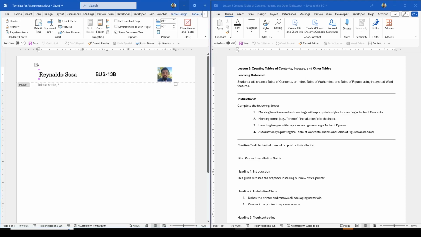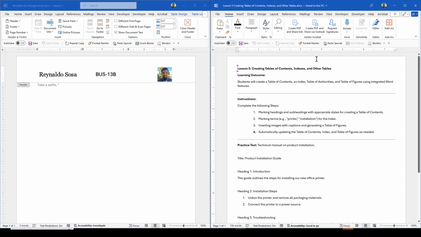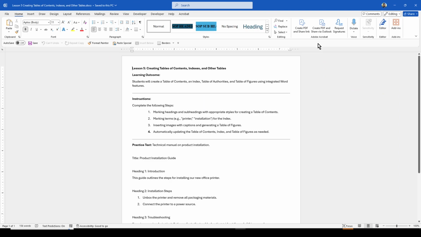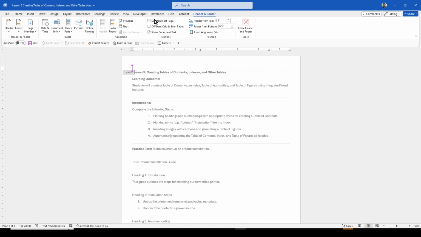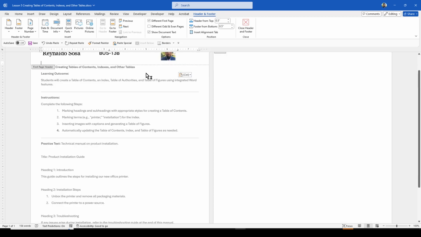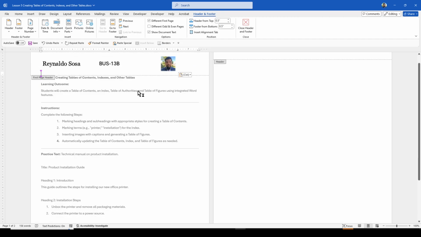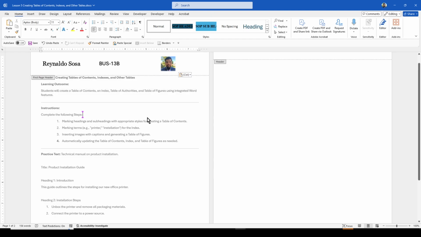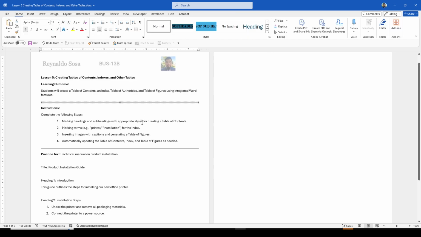So first thing we're going to do is grab our template. We're going to come over to this page, and we are going to double-click into the header, different first page option, and we're going to paste. And now we have our header from our last assignment. You can either close the header and footer up here, or you could double click inside the body. And like I said, sometimes it gets wonky. It doesn't want you to double click inside the body, right? And in those cases, you just close the header and footer. So there we have it.